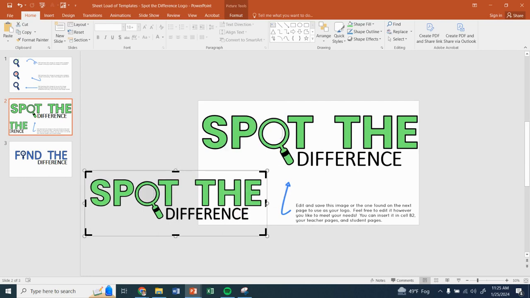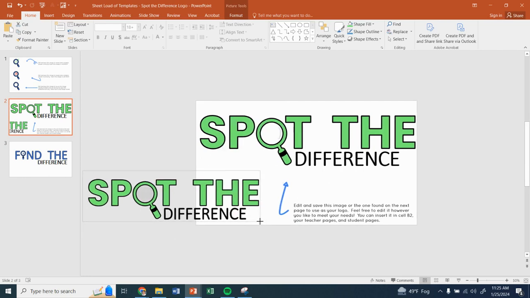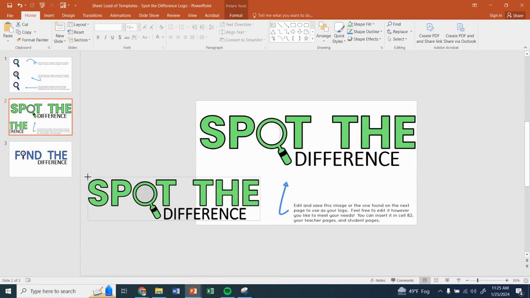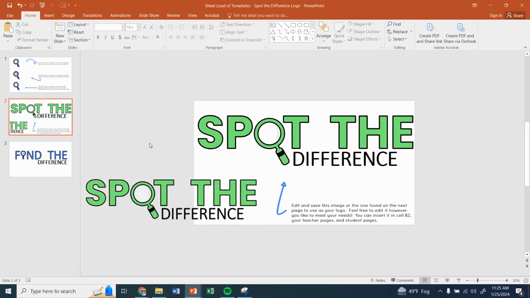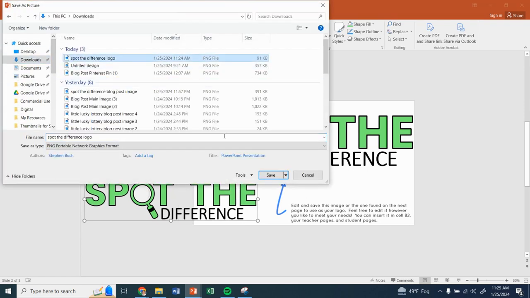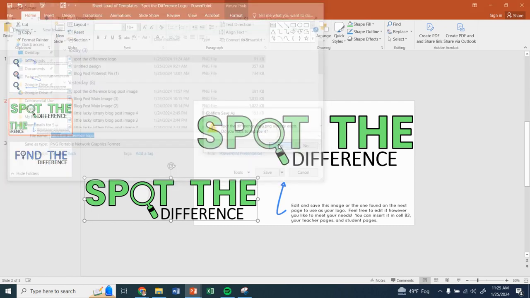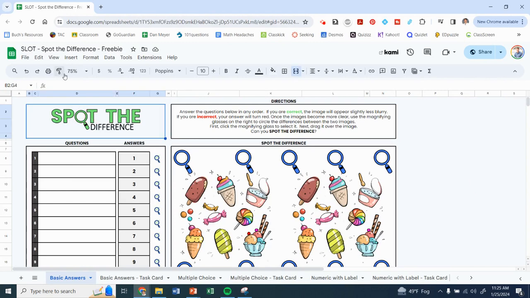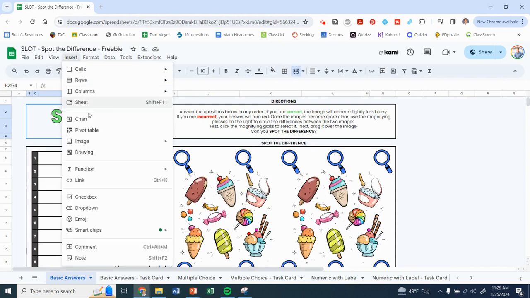So I'll just crop it. And then right click, save this again. I'll just replace the file that we just saved. Now when I go to insert this, it will take up more of that space.